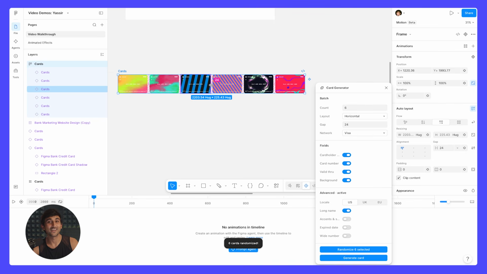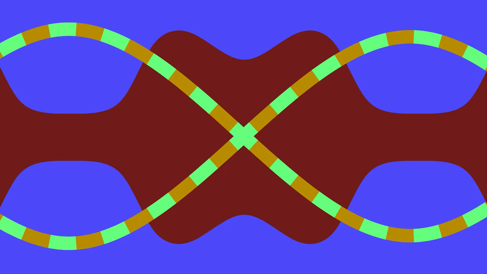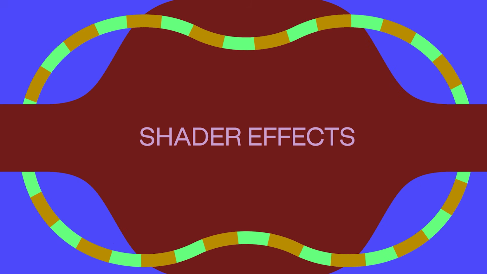Agent-built plugins are created exactly how you'd create a shader fill, with Figma Agent and a prompt, and that's it. Let's go take a look at our new app. There's a variety of screens here, and you can see we've embedded some of these credit cards in the screens. We can take advantage of our shader effects to apply some additional polish onto the surfaces here. Shader effects are similar to classic layer effects at Figma, like progressive layer blur and texture. They use the content contained within the object and can reprocess the pixels with a shader.